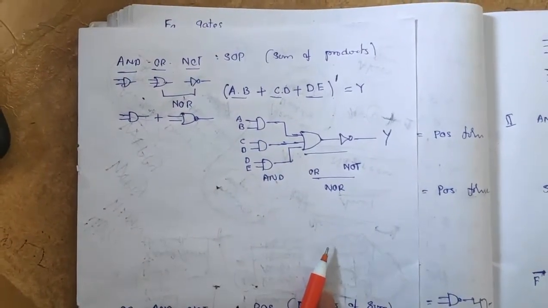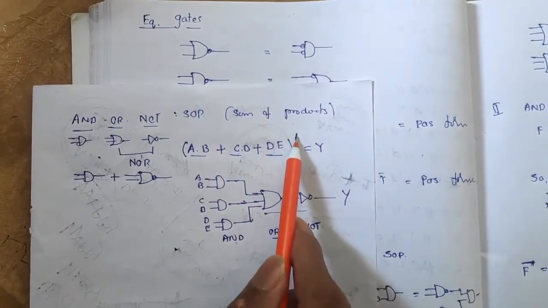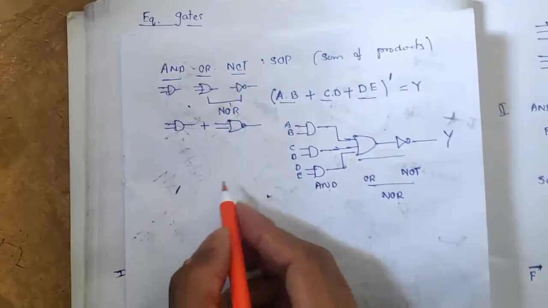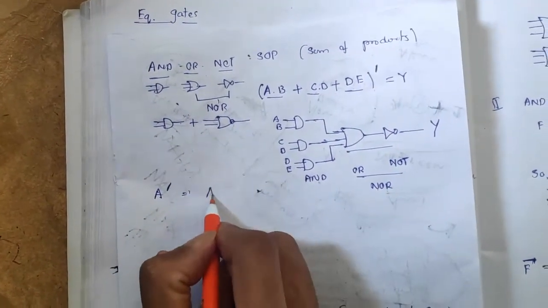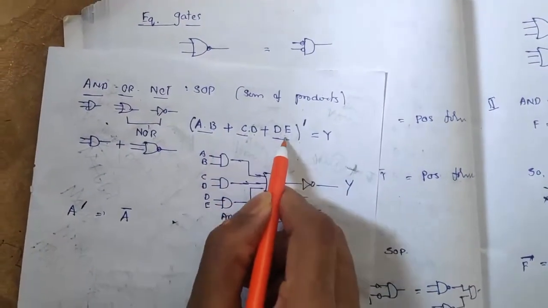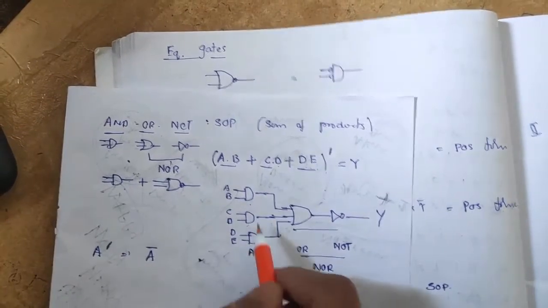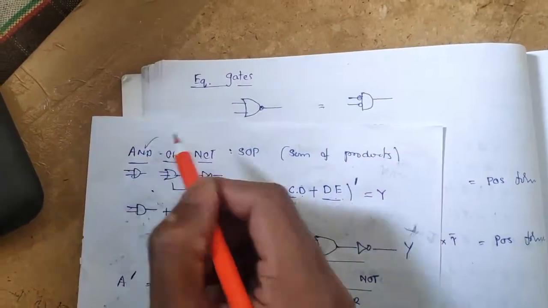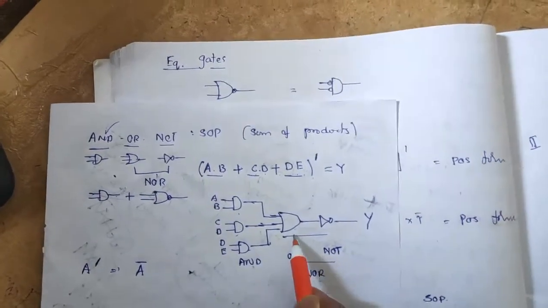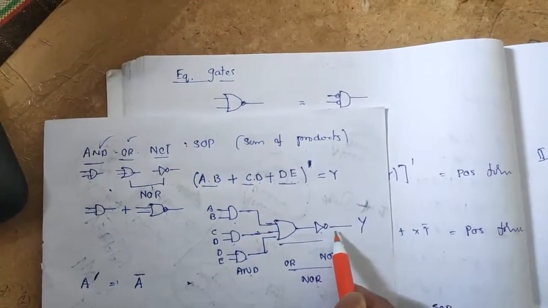So here, if this is the sum of products and it has an inverter, I use two styles of inverter. One is an inverter symbol like this, and A bar, or I can use A bar directly. Both represent the same thing, an inverter. So this function can be represented in a digital circuit like this: AB AND gate, CD AND gate, DE AND gate. So AND is over. Now it is OR, so we do an OR gate with the outputs. Next we have the inverter, so this is the inverter representation.